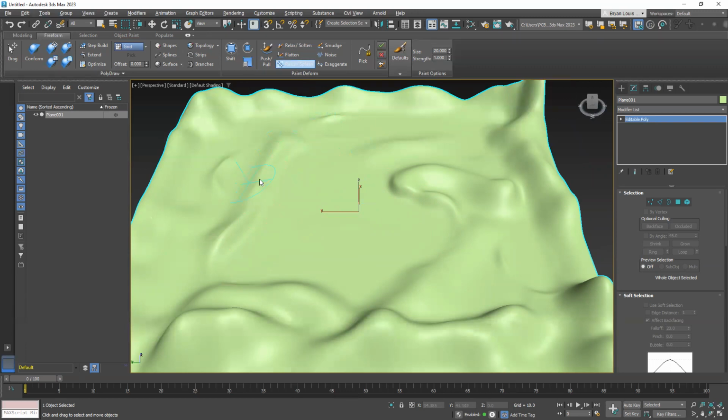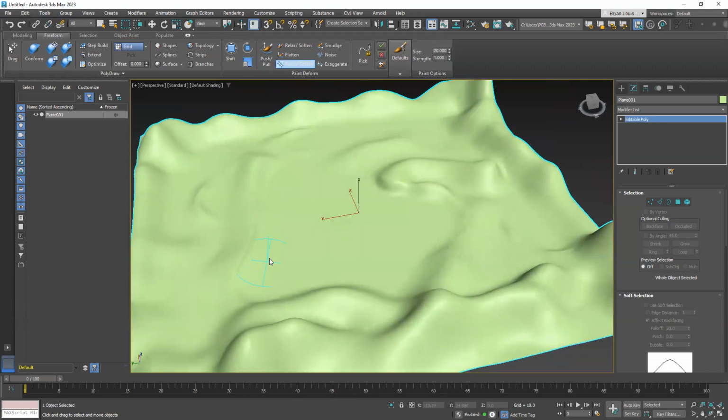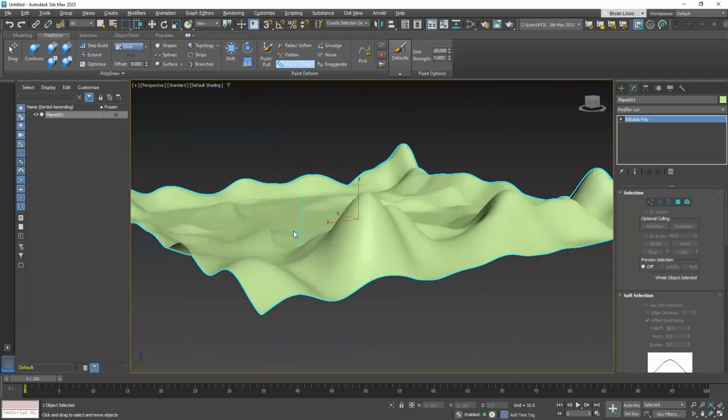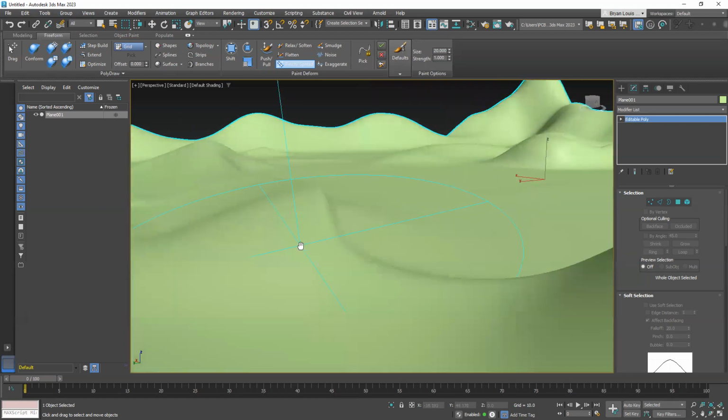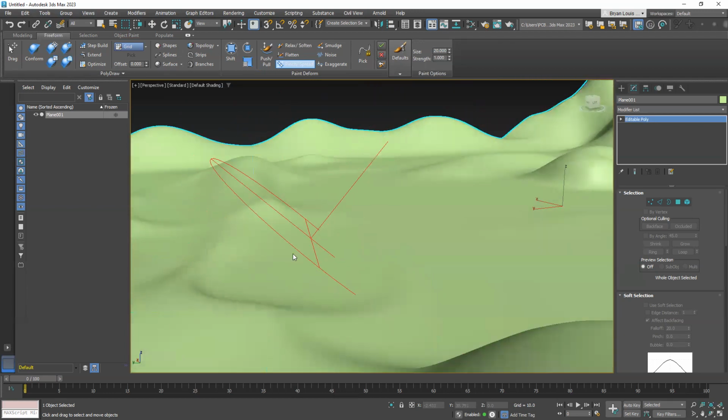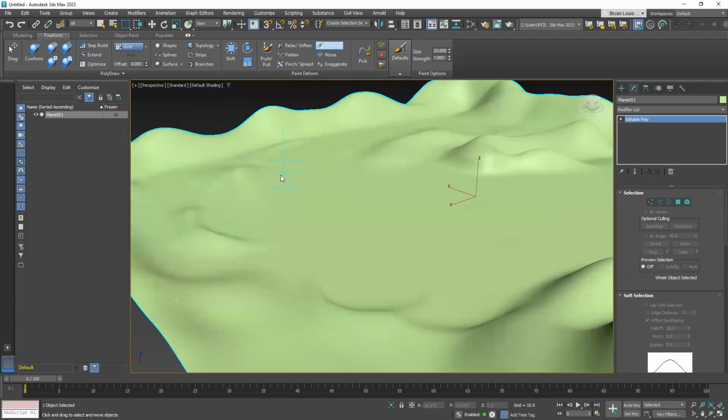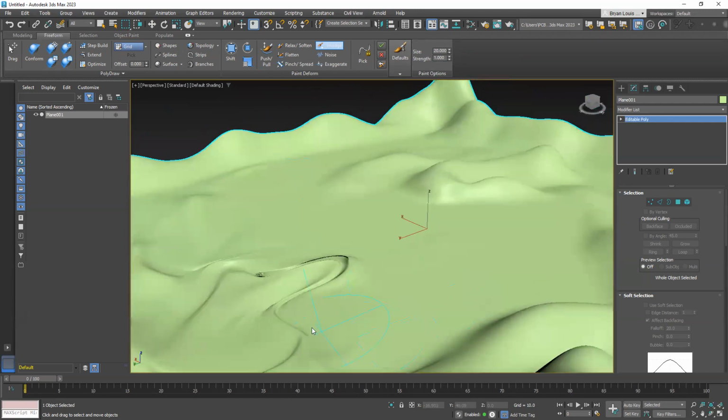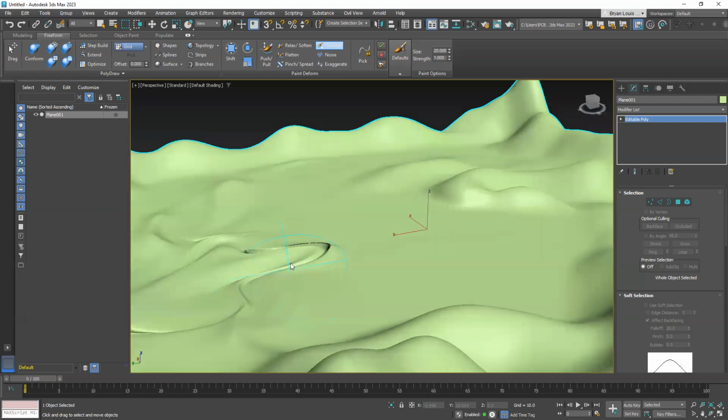And then pinch and spread, pretty self-explanatory. Pinch pinches the geometry, making creases. And spread is just spreading things out. And then smudge, pretty self-explanatory as well. It smudges the current geometry, and it can turn into a mess, something like this.